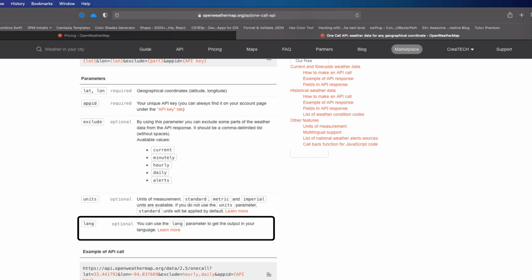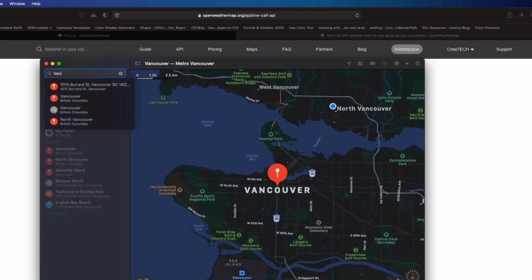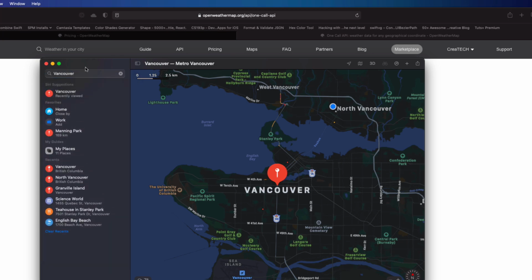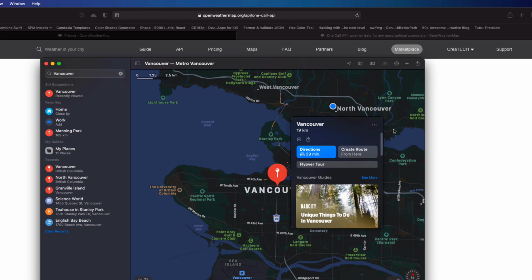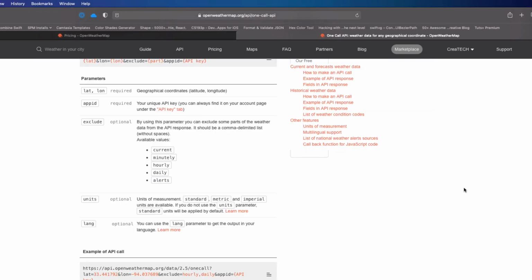First, you need to find your coordinates. In our project, we'll be writing a function that will use core location to find those for us. But for now, open up Maps and search for any location. I'm going to search for my hometown. Once it's been located, tap on the three dots and copy the coordinates. You can paste these in now below your API key in your text editor text file. We have everything we need now to create our URL.